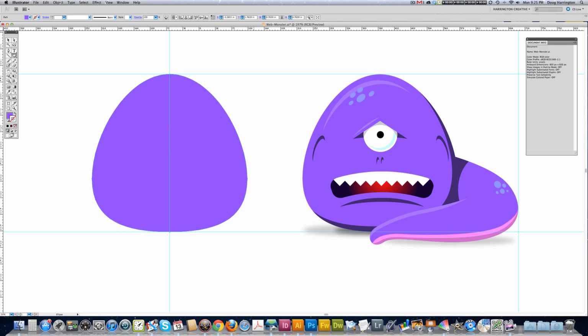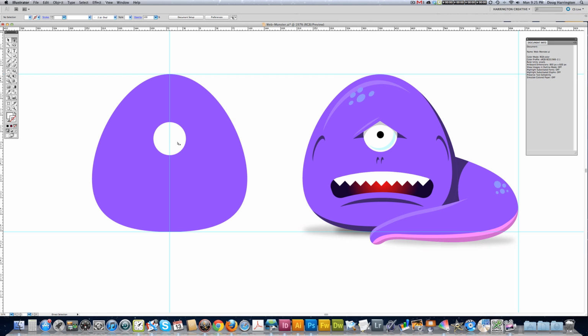First thing I'm going to do is again select the circle tool and make an eyeball, dead center, roughly about there. Move it down so it's pretty close. I'm just going to give it a white color and fill it from the one I already have. So there we go, eyes looking pretty good.